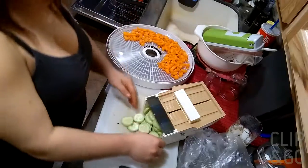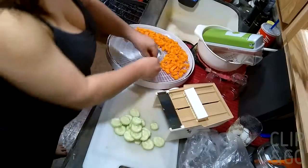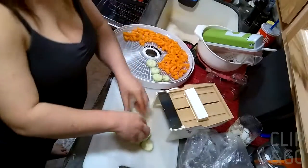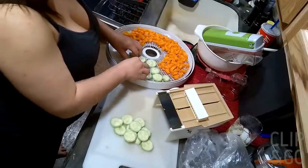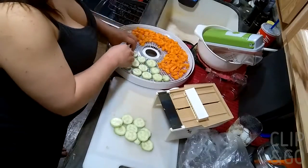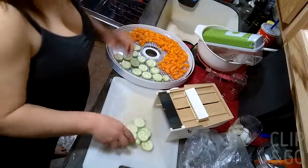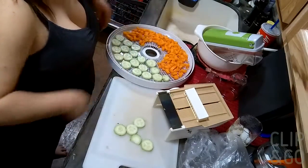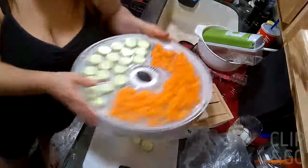Here is my carrot tray. These are probably going to stick to this fruit leather tray. But what can you do? Have to be easy with them, I reckon. Oh my goodness, I got so many. You know what? I've got 5 slices left, so what I'm going to do is I'm going to salt them up and deliver them to the boys.